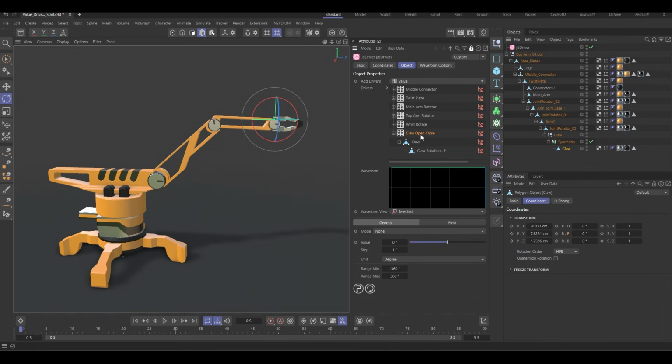So, and then we'll work out our max and min. So maximum, open, let's say 80. Maximum of 80. And then minimum is going to be when it's closed. So let's say 0. So 0 to 80 is our slider for the claw.